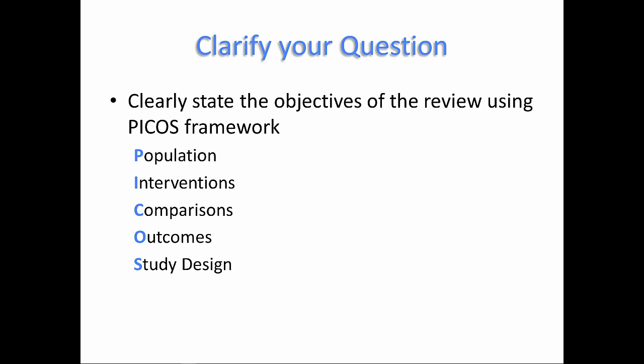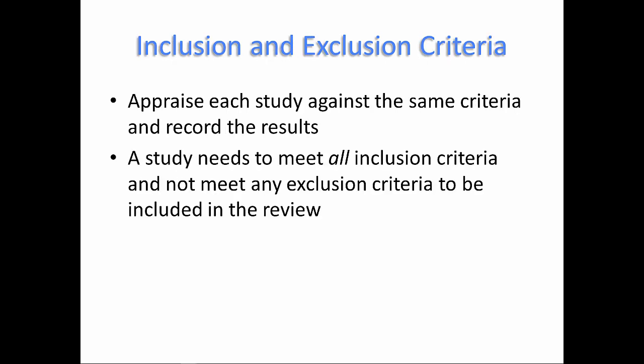These components of the question, with the additional specification of types of study that will be included, form the basis of the pre-specified eligibility criteria for the review. Explicit criteria based on the review's scope and question are used to include and exclude studies. Clear criteria and records of which studies meet these criteria make it known to readers of the review what research is informing the conclusions. By appraising each study against the same criteria and recording the results, the basis for the review's conclusions is made transparent.